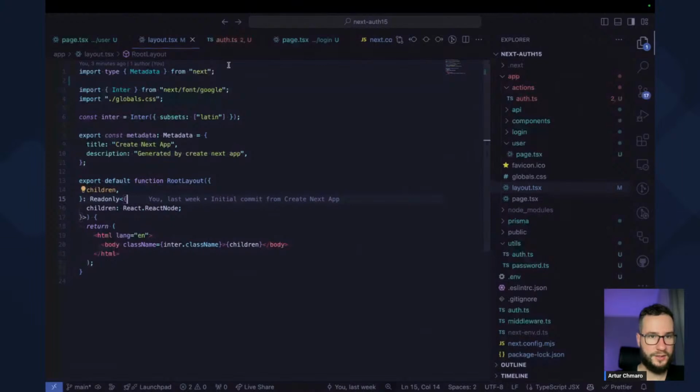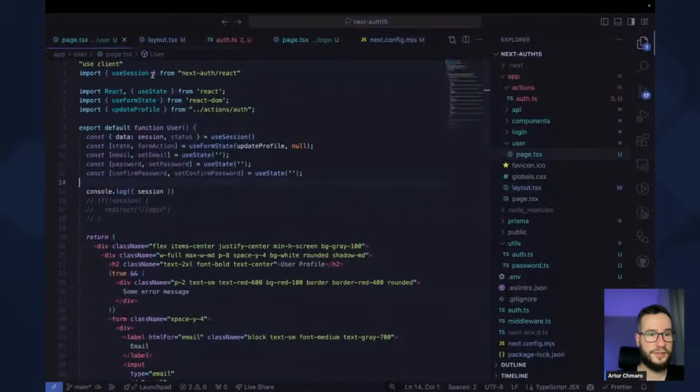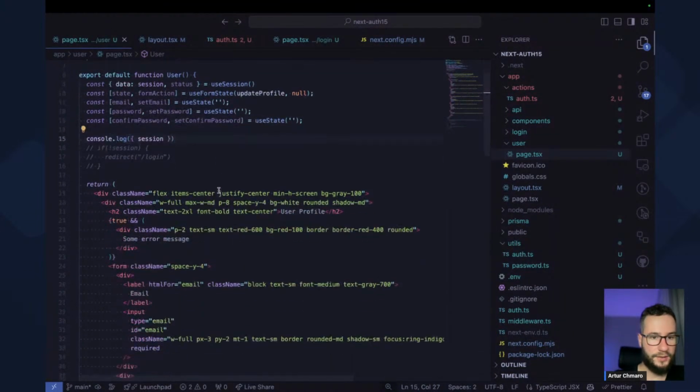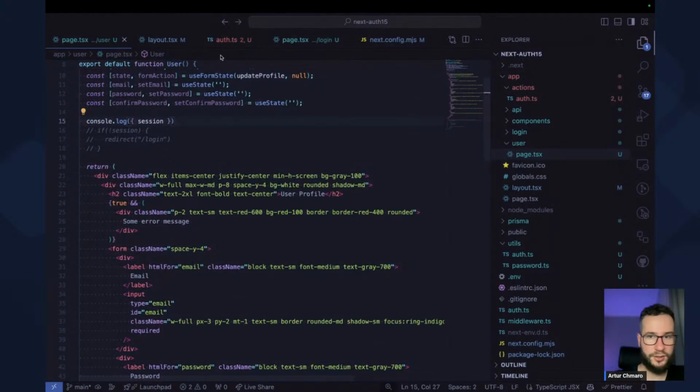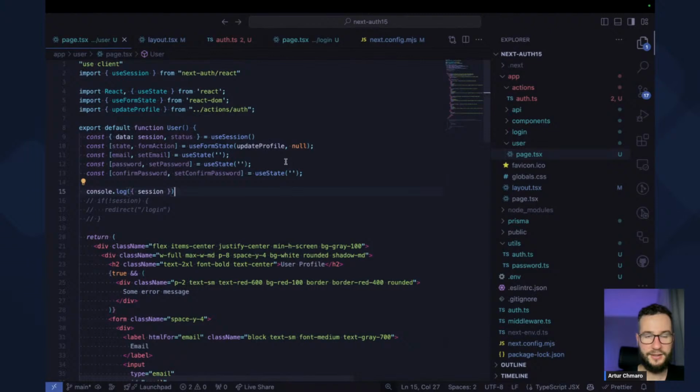See, it's still not so easy that these AI tools will replace us, because as you can see, there are plenty of problems that we have to still figure out on our own. So we have where we are. Okay, some error message. Then I wanted to have the use client.